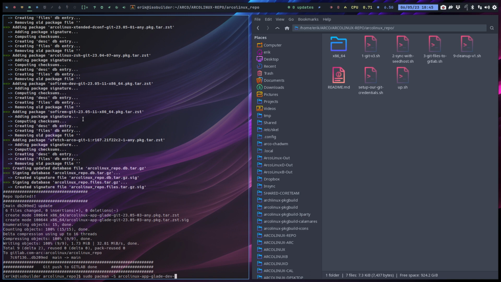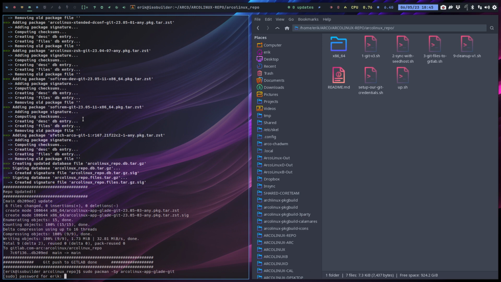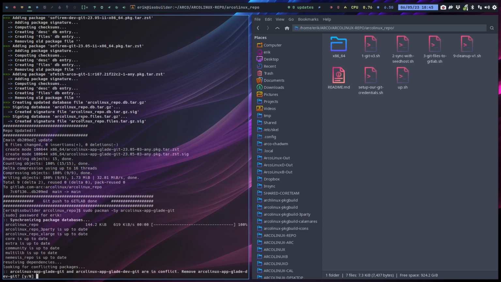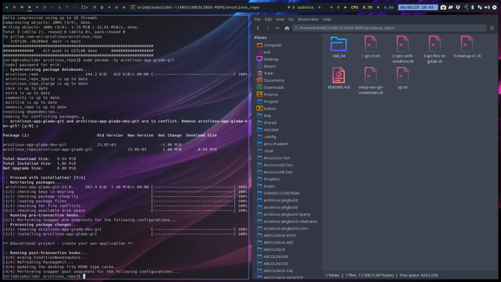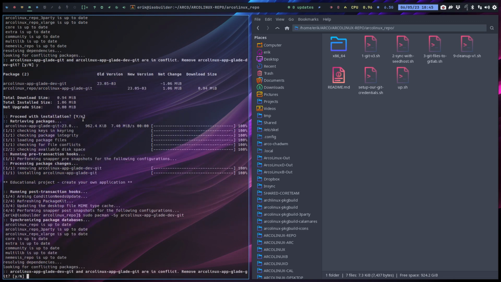Now, the database is not yet in, so yes, please get the database in. And then it will say, hey, this one conflicts with the other one. That's okay, right? That can be only one, or the development version or the other version. That's super okay. That's how it's intended.